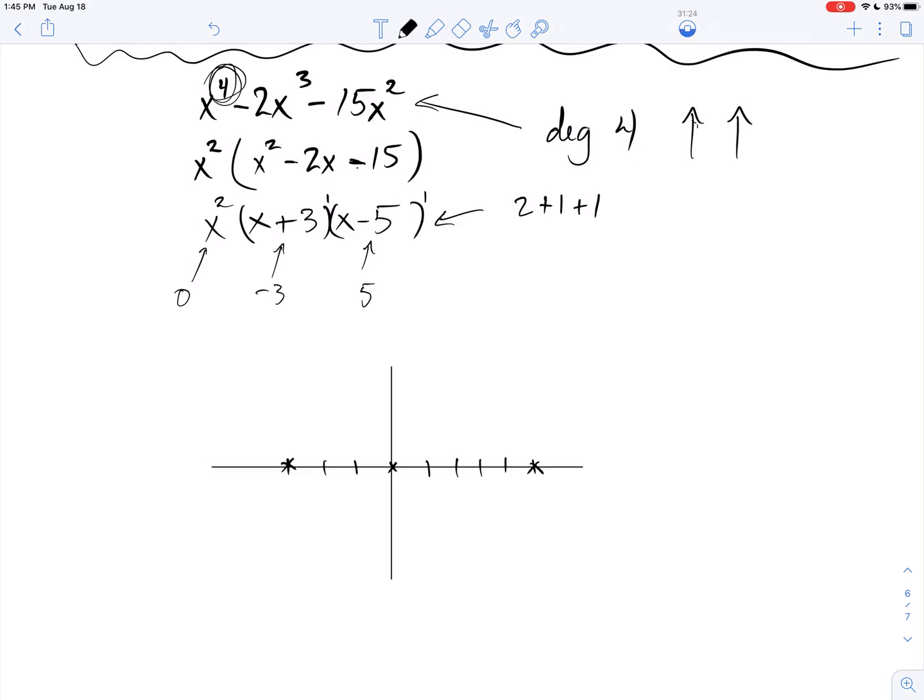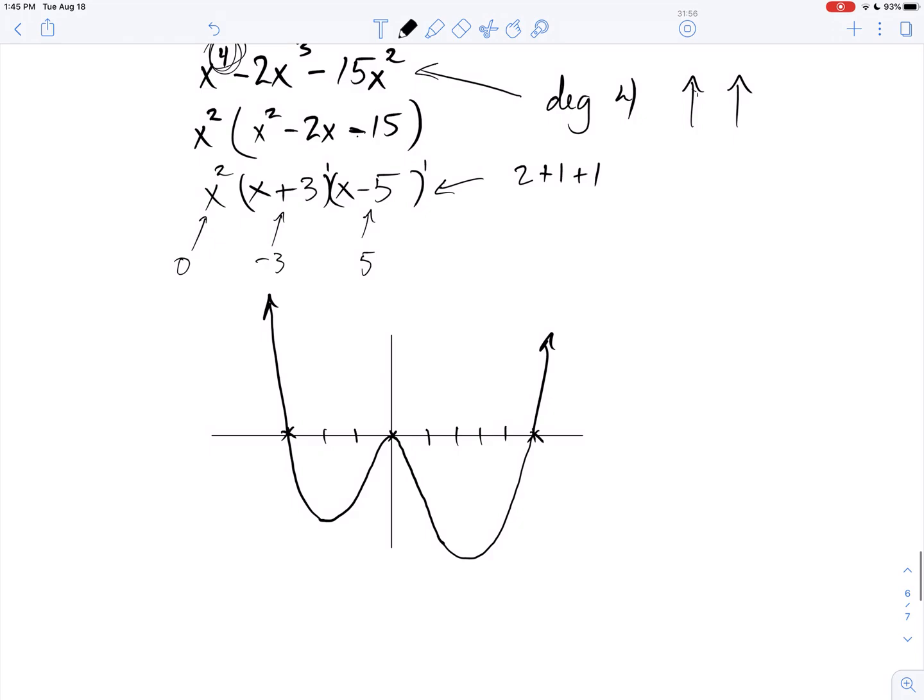So what the heck, going straight through? I know it's going to go up when it goes through here. It's going to turn around somewhere. I don't know exactly where it's going to turn around unless I take calculus, but I'm just getting a rough sketch. Remember, sketch. I'm going to go up here. I'm going to bounce, doink. Then I got to turn around somewhere. Maybe it turns around there. Maybe it turns around somewhere else. I don't care. But I do know this. It's going to come through and go straight through and go up. Bam. That's a nice looking polynomial.